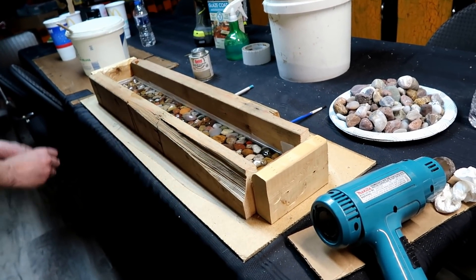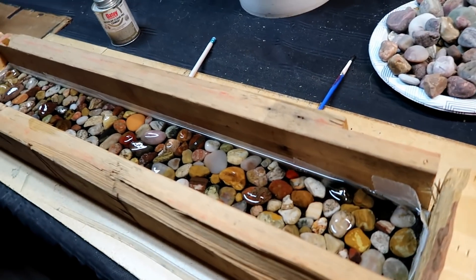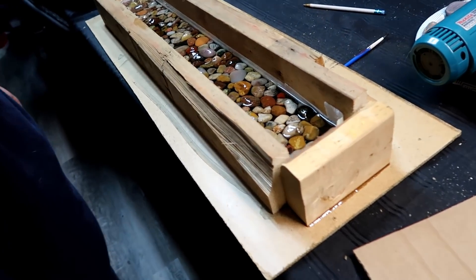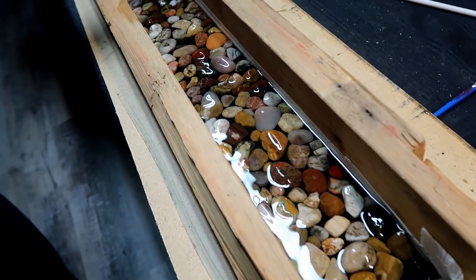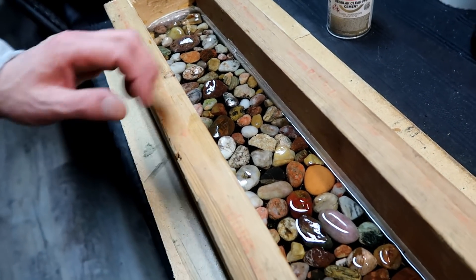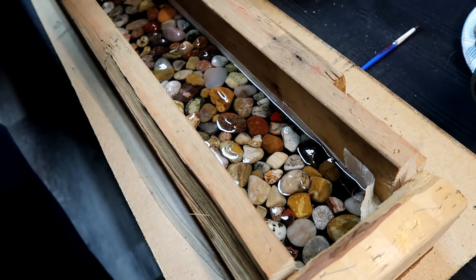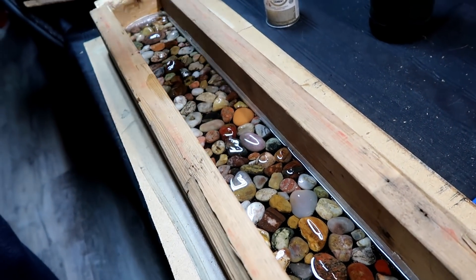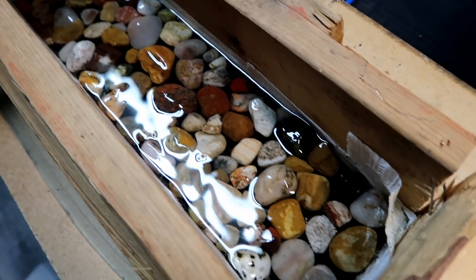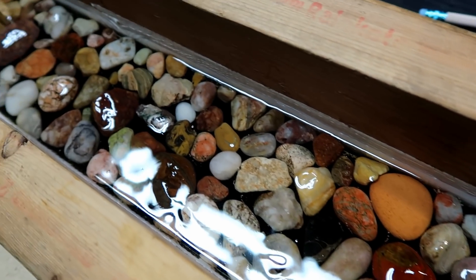Alright, 72 hours from now we'll find out if it worked. Three days — you got patience for that? Nope. Looks like it's gonna work! So it's been a couple of hours. We watched a Red Wings game and we won! Tyler Bertuzzi got his first hat trick of his career, on his 100th game. It's still — you can touch it — it's hard. It's going to take 72 hours to fully cure, and it'll actually probably take a little bit longer for ours because we poured it a little thicker than you're supposed to. It doesn't leave a mark. It does look wicked cool. There are a couple small little bubbles — I love that. It looks like you're looking at rocks under water.